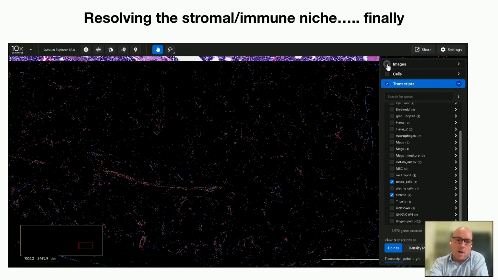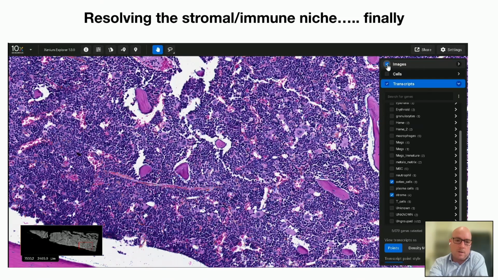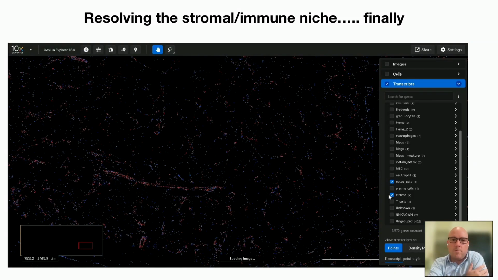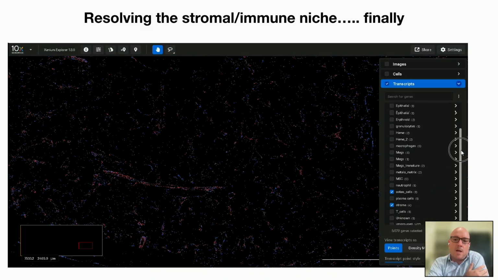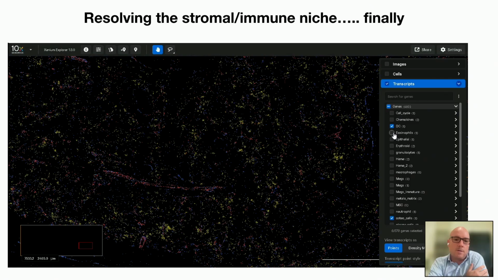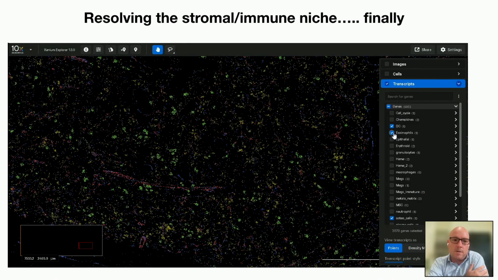I'm clicking on genes to mark bone and blood vessels, which you can see now from this overlay of the morphology, and it works really, really well. And what I'm going to do is highlight now how much resolution we have to understand the genes that are differentially expressed throughout the marrow.